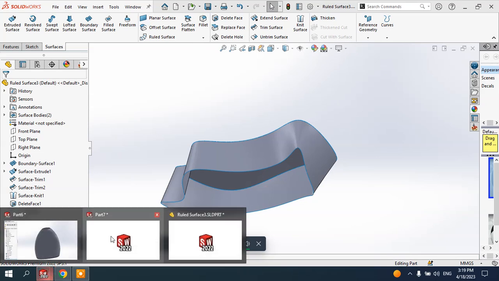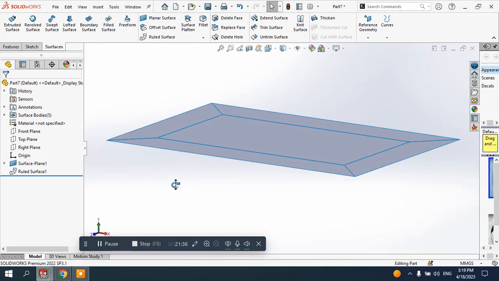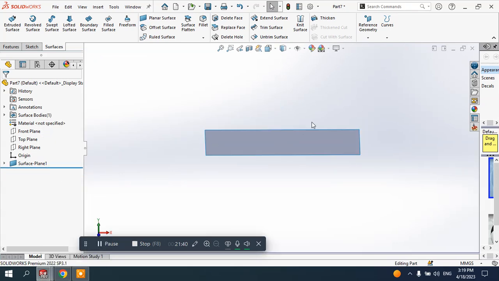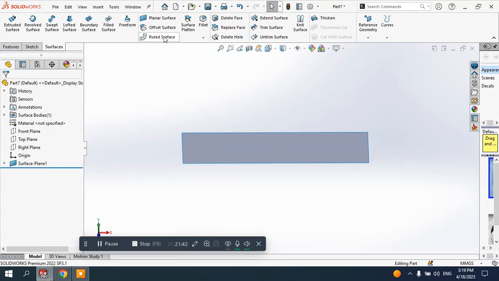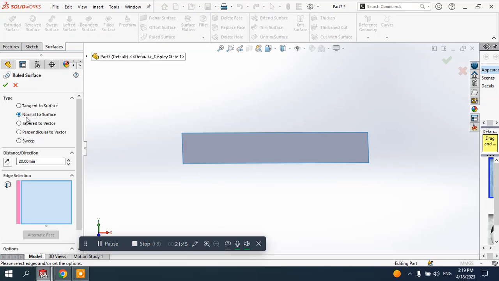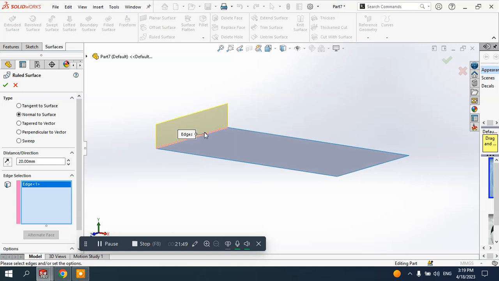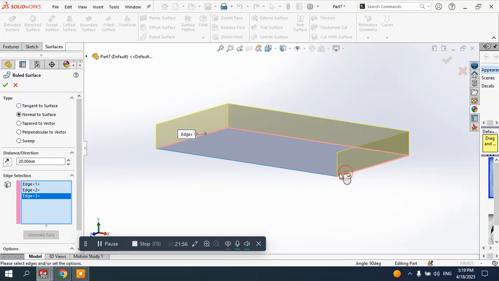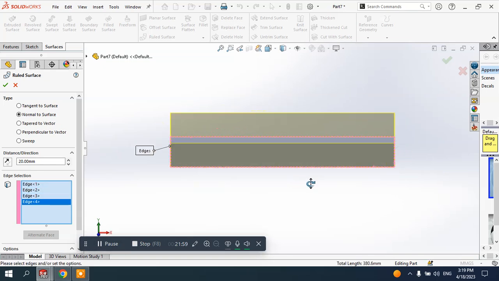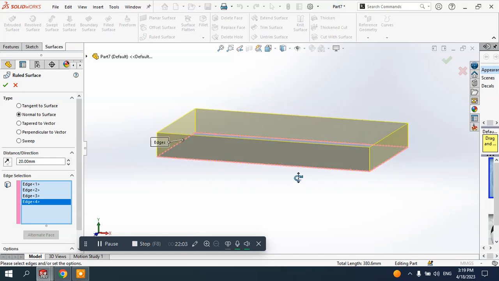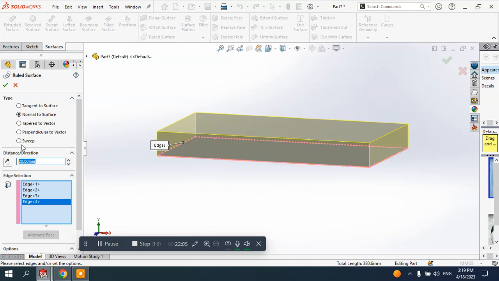If I go to this example, if I delete the first option, and I select the ruled surface and the normal one. If I select this edge, you see it will be extended normally to this selected edge, and I can select this edge, and this edge, and it will be extended normally by the distance of 20 millimeters.